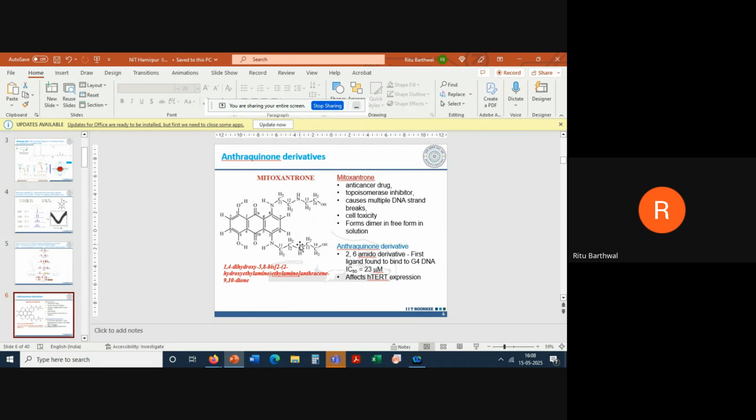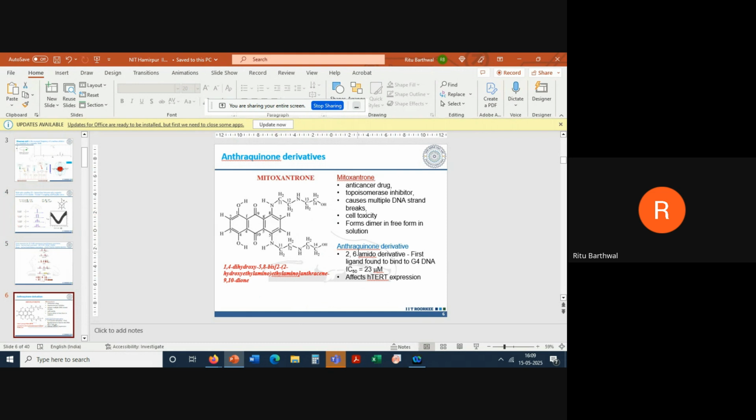So let's say this is a molecule I am talking about, an anthraquinone ring. Please note there is a CH2 group here, CH2 group here, CH2, CH2, NH, OH, and so on. Another thing is that NH and OH exchange very fast with water as the solvent and are not easily visible, so we use some special technique. This is mitoxantrone, an anti-cancer drug. It's basically an anthraquinone with two side chains, at the 5 and 8 positions.